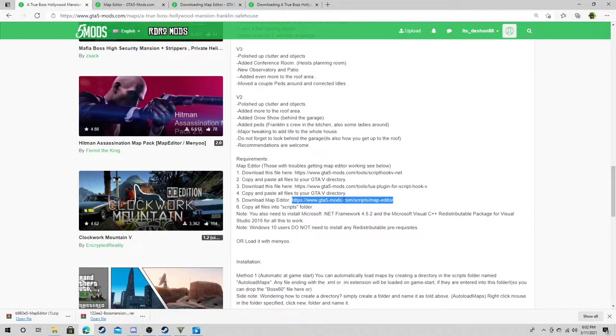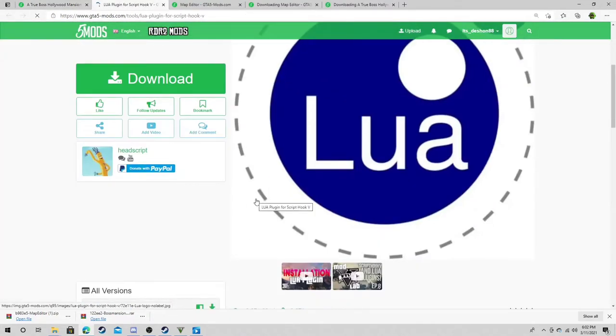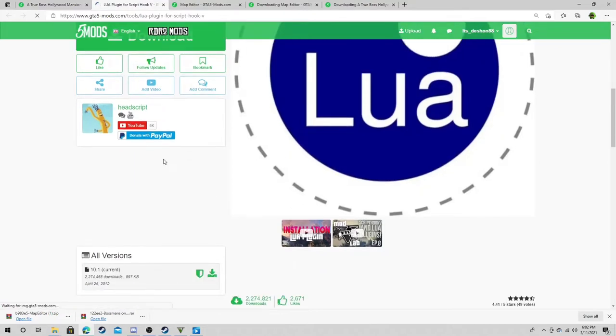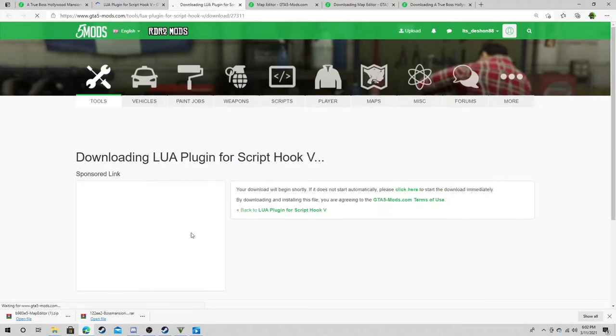All right, next we are going to need, we got Map Editor, we need Lua. The Lua plugin. So let's highlight that. You don't have to because it's right there in the description. So go ahead and grab that Lua. It should be actually three in the description. Y'all go and grab all three of those and download them. Boss Mansion, Map Editor, and Lua.